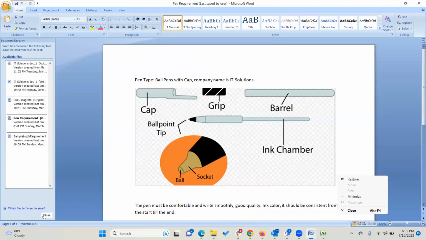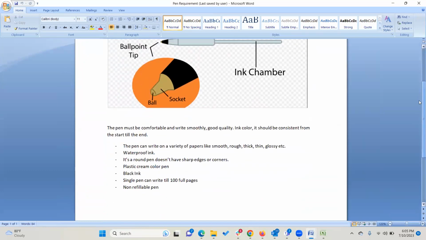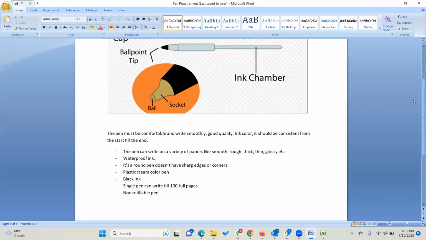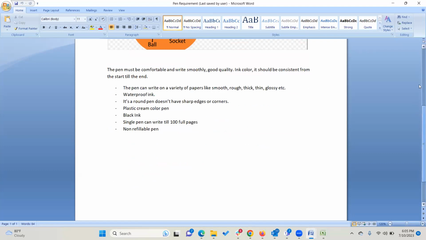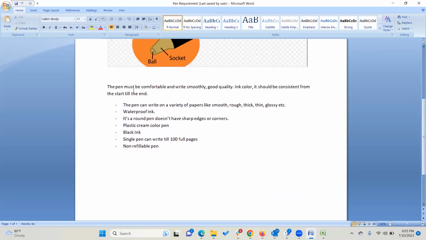Like requirement number one would be what kind of paper it can write on, and then requirement number two would be waterproof ink, and then requirement number three would be it's a round pen, doesn't have sharp edges. Is that how we would number the requirements, or is this whole entire document requirement number one, and then we would make test cases for requirement number one? I think I'm a little bit confused.